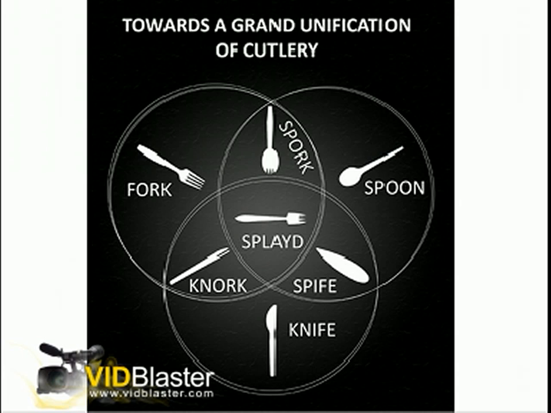So over here we see that it's a really nice example of how a Venn diagram works, in that we've got 3 distinct categories: a knife, a fork, and a spoon. And when these cross over, you get this new type of utensil. Like the spork. The spork is a spoon and a fork. Yes. And the spife, a spoon and a knife. I've heard about a spork before, but I haven't heard about a spife. Yes. And a knork, how would you say that? Yeah, I would say knork. I suppose if you say knife, not knife, then you'll say knork. But let's get back to the maths and not the English. And then we see in the middle, which is the intersection of all 3, we have a splade, which is a knife, a fork, and a spoon all together.